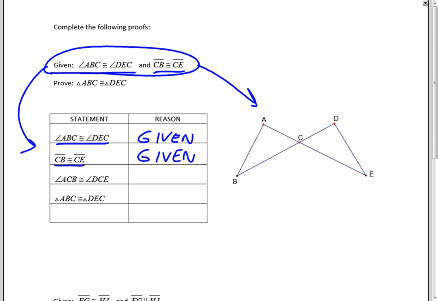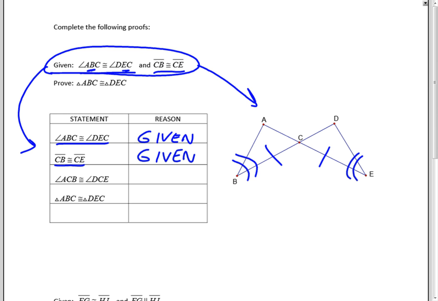And putting it into the drawing. How do you show that angle ABC is congruent to angle DEC in the drawing? What's the middle letter? Show that the two angles are congruent. How do I show that CB is congruent to CE? How do I show segments congruent? CB, CE. You would get half credit for that. You get 10 points out of 20 just for doing that. Just making sure that you have the givens in your proof and in the diagram itself.